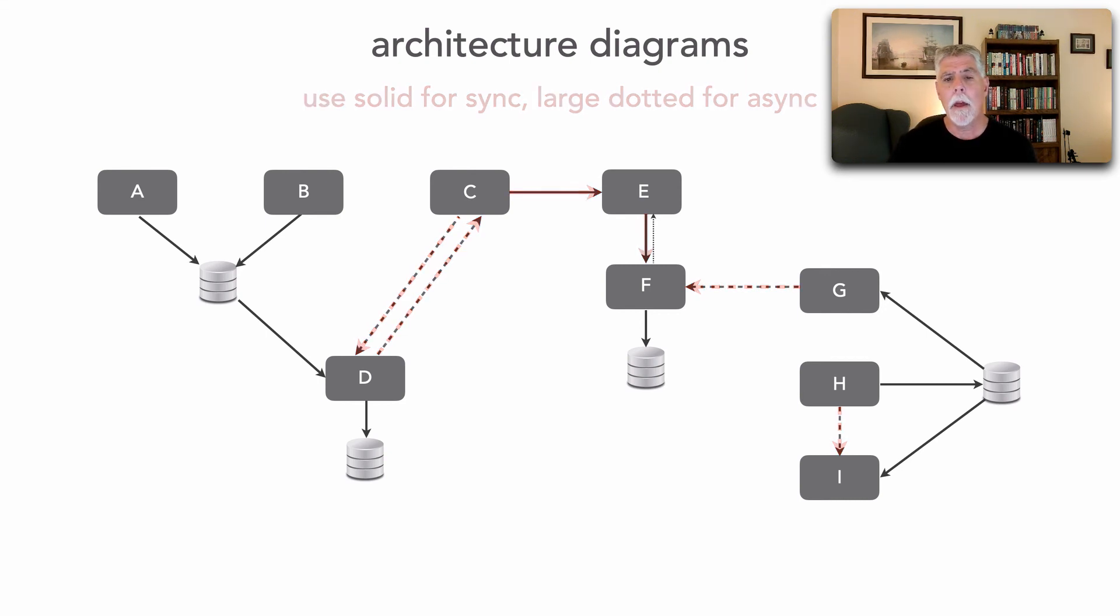And so the point being, these are guidelines I use because now if we look at this architecture diagram, all of those questions I had, I would not have had to ask any one of those. Architecture diagrams are a way of conveying a shared understanding of the architecture. And by utilizing these four simple techniques with lines, it could become very clear about what's happening without having to ask anyone or look at documentation.